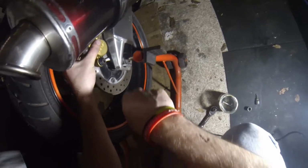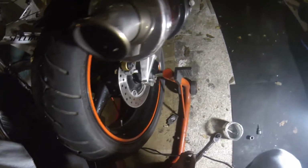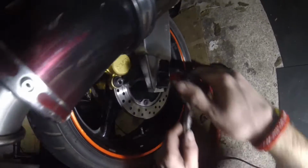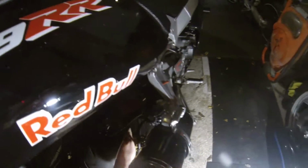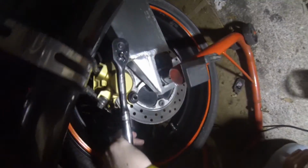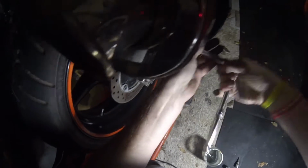Slipped. There we go. Right, let's release the caliper once again. That was tight. I think it's that one. I don't think that breaks the caliper in half, does it? No, it can't be because it's only a single. There we go. I think this is just going to be mostly views of the floor.